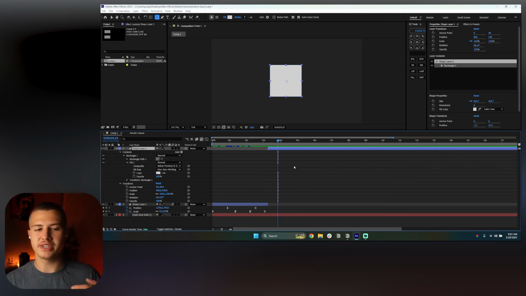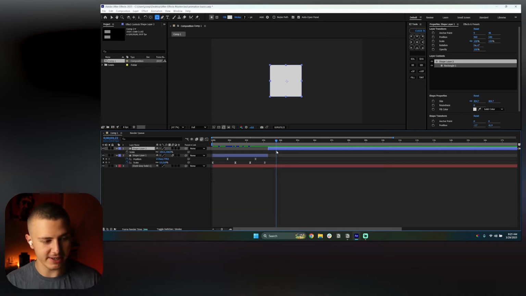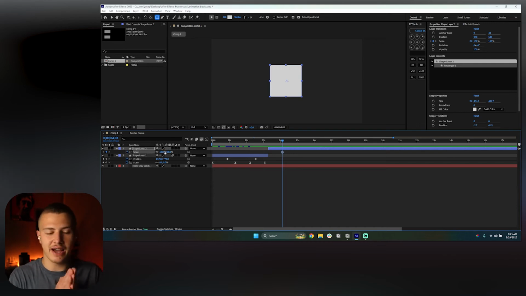The first thing I want to do is I don't want it to appear like that, cut into screen, like this. I want it to scale in. Okay, so I'm clicking on S for the scale, moving maybe 1 second forward or something like that, keyframing the current scale. So now I'm basically telling After Effects that at 1 second, it's at 100. And then I just move my playhead backwards and I start it at 0.